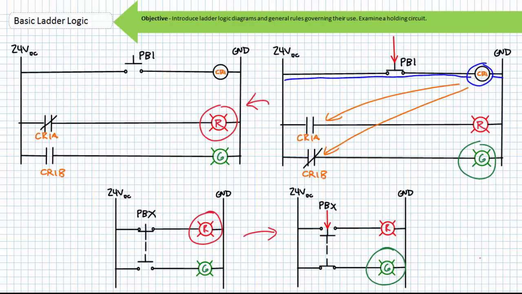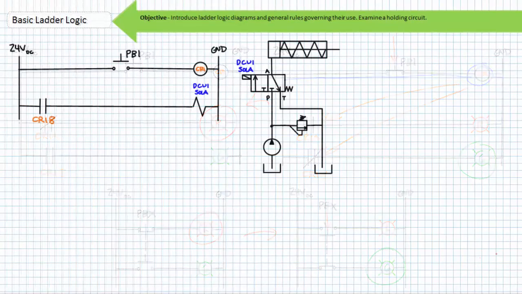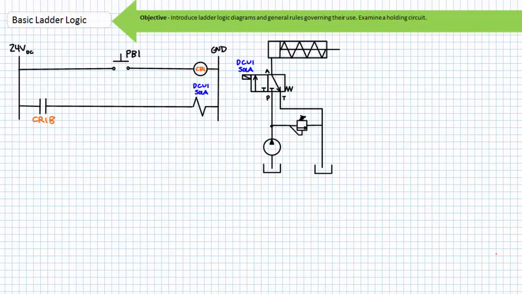This is to suggest that there is more than one way you can solve a problem, and you are only limited by your resources, time, and creativity. Let's modify this ladder logic diagram ever so slightly in ditch rung 2. The green lamp in the new rung 2 is swapped out for the solenoid of a solenoid-operated hydraulic valve. This is just an ever so slightly different implementation of the first ladder logic diagram I drew in this lecture.